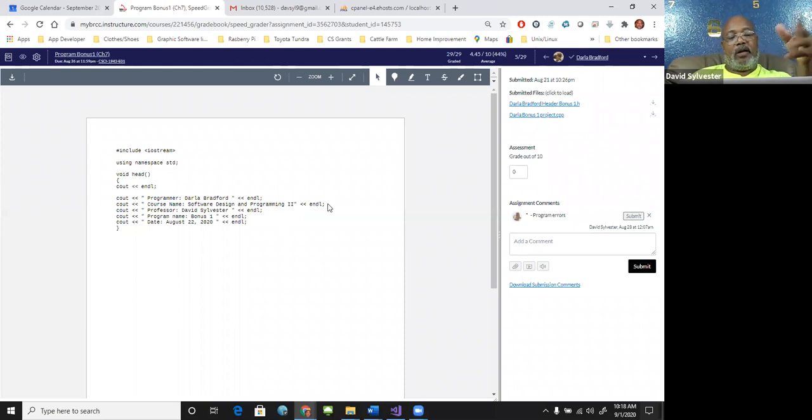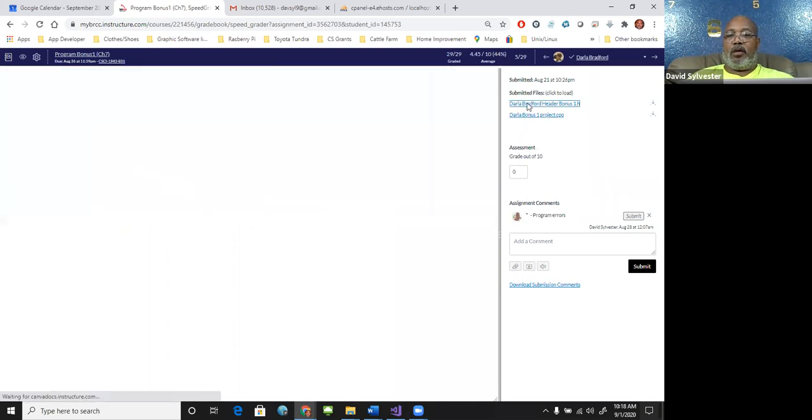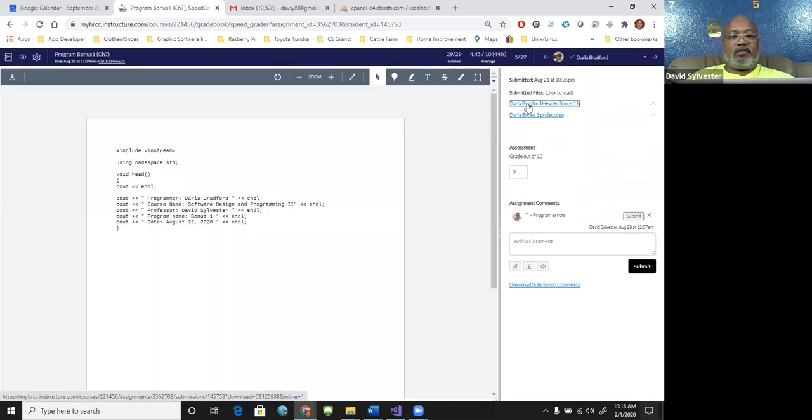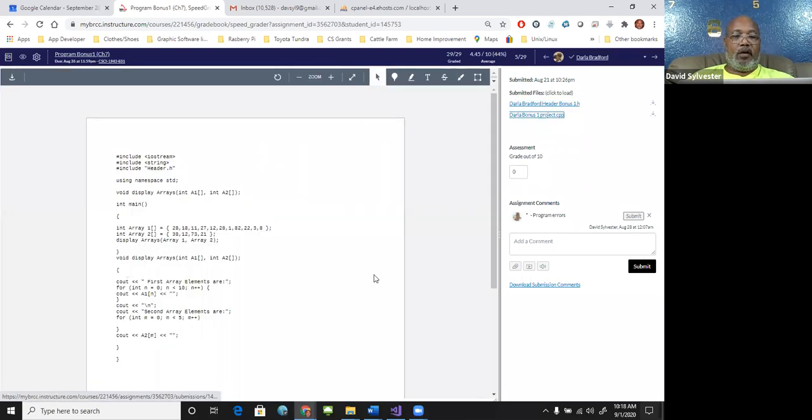But some people even submitted their header files, but in the program, they never call the header function, okay? So if you looked at your assignment, I put that in there. So here, Ms. Bradford, I got program errors. When I look at this, well, no, that's the header file, the .cpp file. I could look at it, but what I do is take it and load it into Visual Studio.